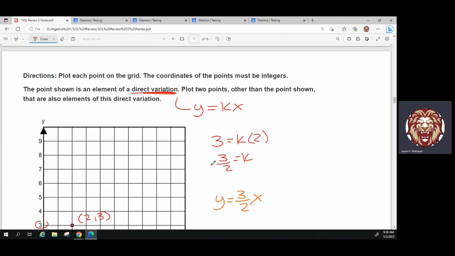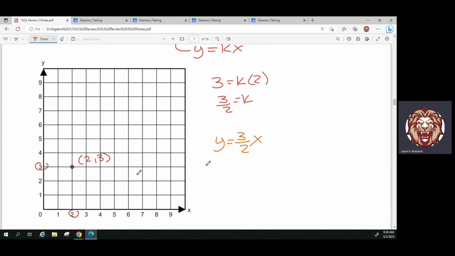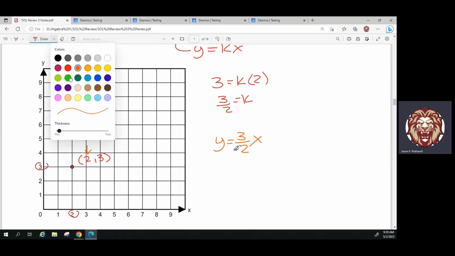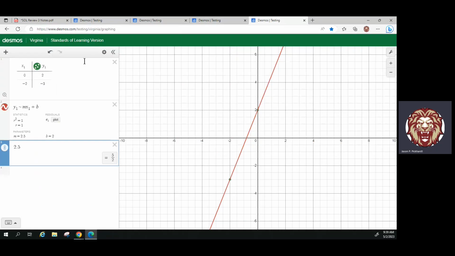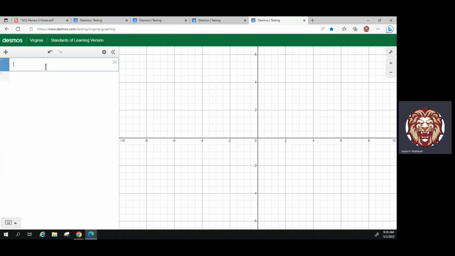And what we want to do here is graph 2 points. Since x is an even number here and I have this divided by 2, I'm going to choose even numbers. I'm going to pick x values. So I'm going to plug in 4 for x, and I'm going to plug in 6 for x. And what's nice is we can actually use the calculator for this. This is not something I planned on using today, but we can do it anyways. So I'm going to go to my calculator here, clear everything out, and type in y equals 3 over 2 x.